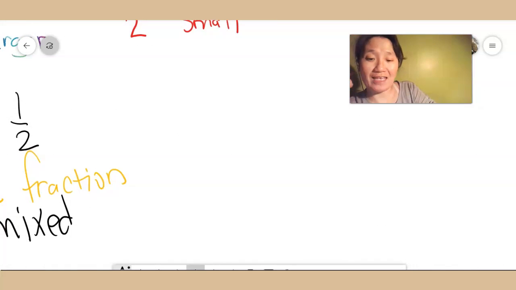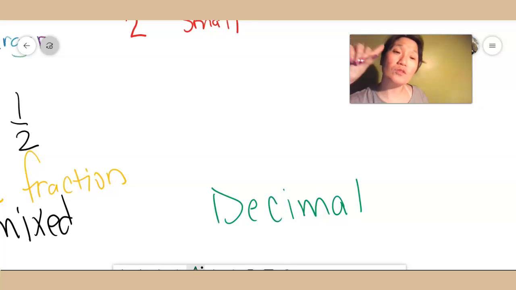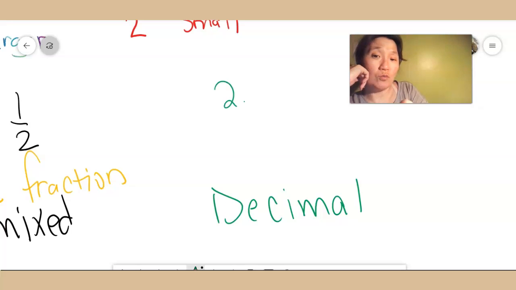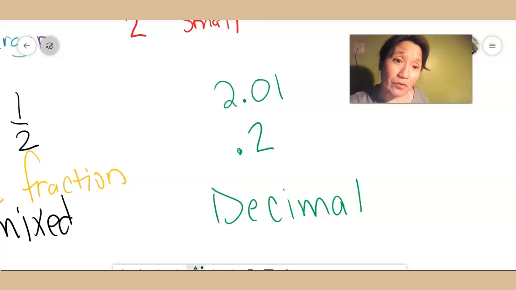The other one that you're going to look at is a decimal. And when you look at decimals, those look like money. So you could have 2.01, 2 and, this decimal says and, 1/100. Okay? 2/10. You don't say and when it's by itself. If it doesn't have anything in front of the decimal, you don't say anything. 2/10. So you could see them more than one way.